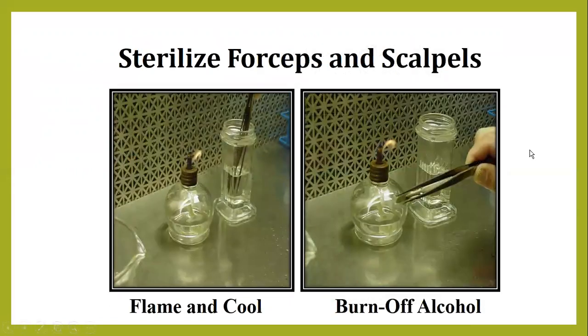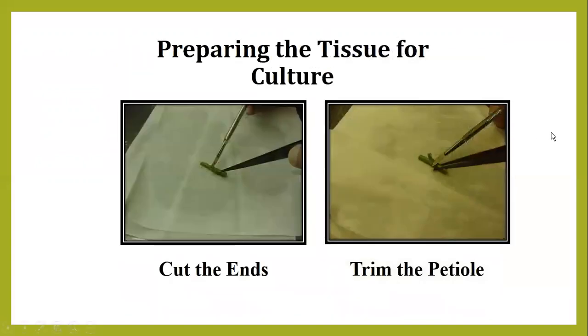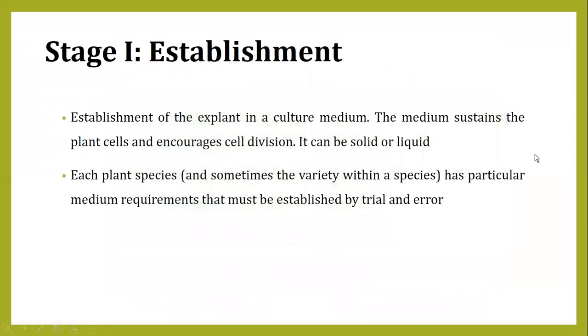The tissue culture technique is done in the laminar flow, and in laminar flow, everything should be sterile. So before using every equipment, you sterilize it by heating it until it becomes red hot, and then you can use it. So by using this forceps, you place this explant into the agar, which is already present in the culture vessel.